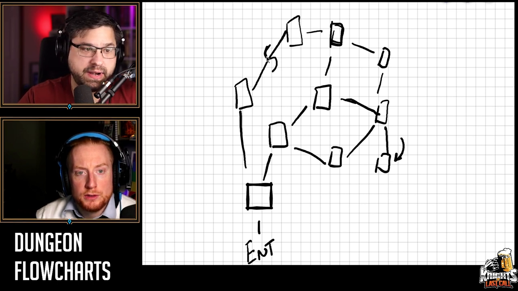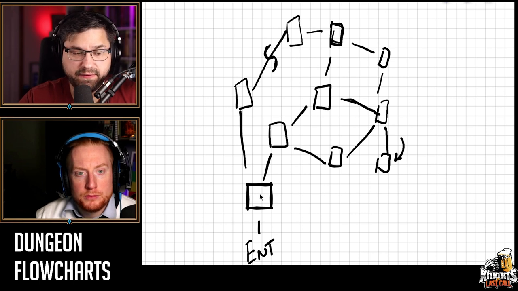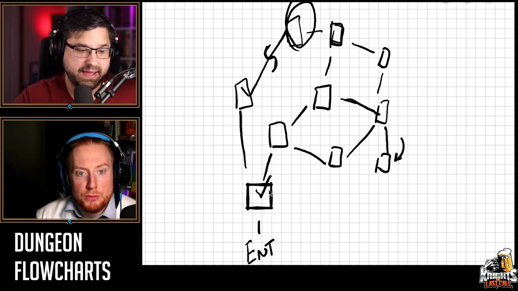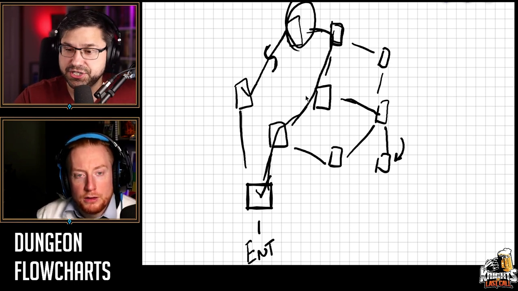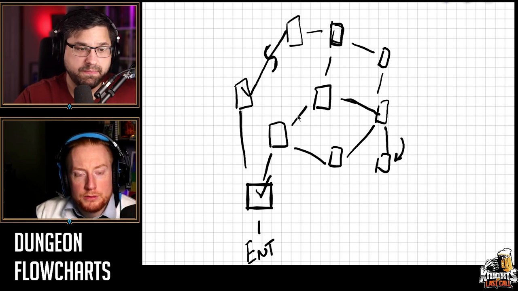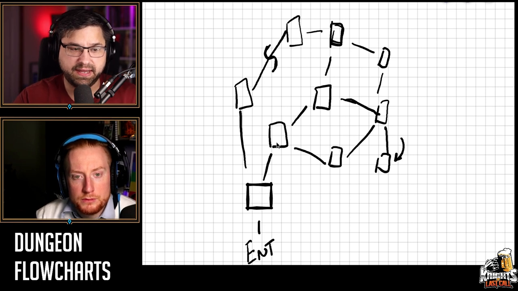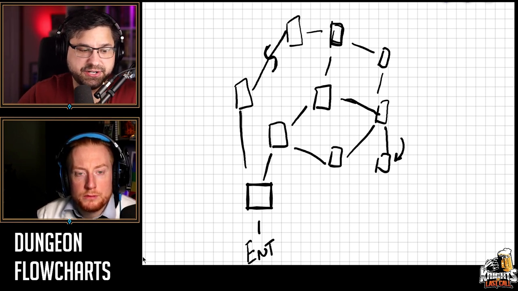Right? So now if a player can come from the entrance, they go room 1, room 2, find the secret, and then they get access to this room much earlier, as opposed to having to go through the whole dungeon to get to it. And maybe this room, because you're thinking about it like, okay, your entrance is here. It's hard to get this deep into the dungeon.